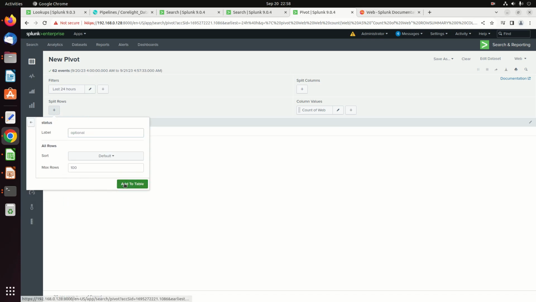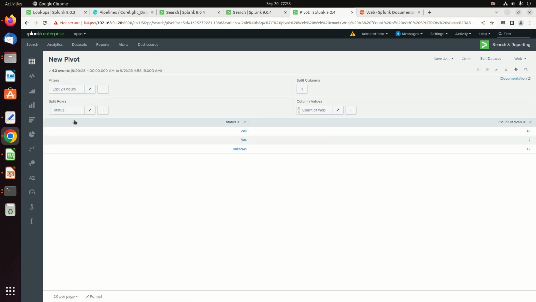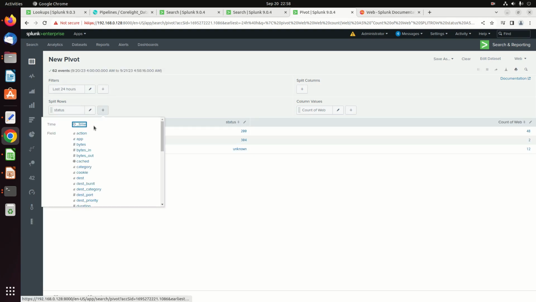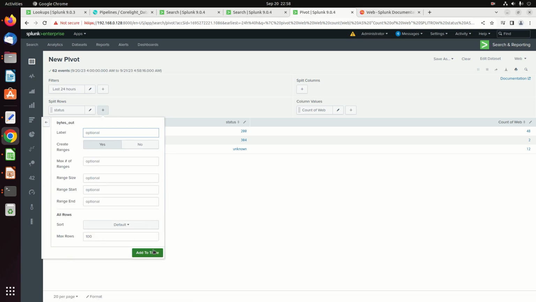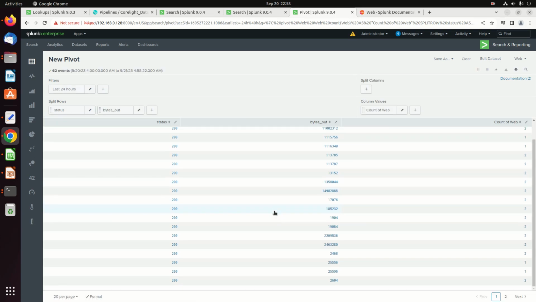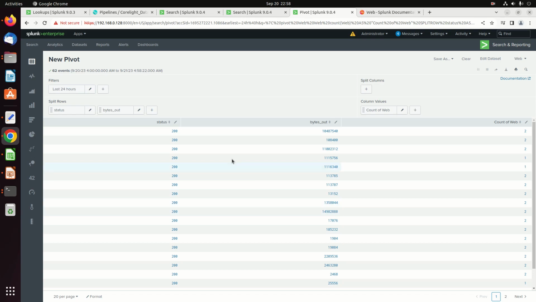It works. I get a whole bunch of status codes. I can add in, show me the bytes out. And so it's working. The data is working. Not 100% sure why the tstats command isn't working, but as long as it doesn't ultimately bite me down the road when I'm trying to do correlation searches, it's not a big deal. It's working. And if I figure out a solution, I'll post it down below in the chat.